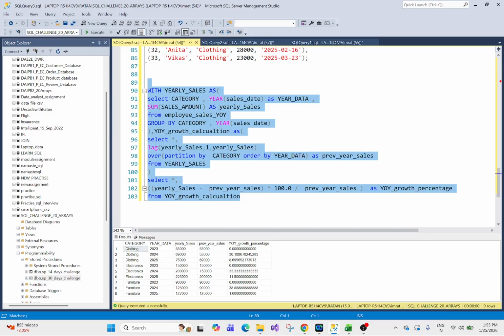So we have one more column with the name year over year growth percentage. This is the ask of the question, that we have to find the year over year growth.